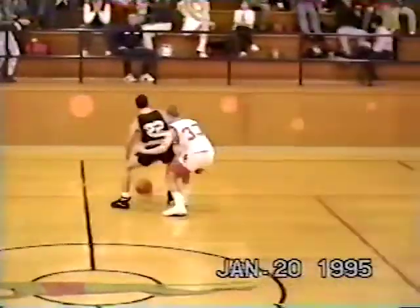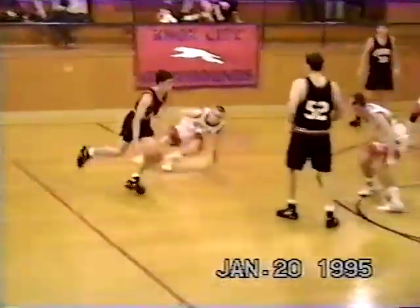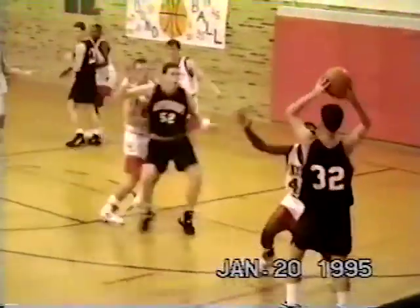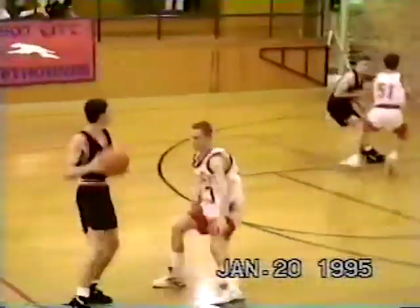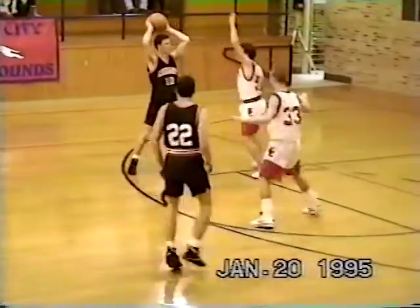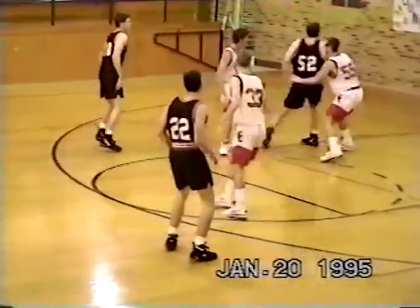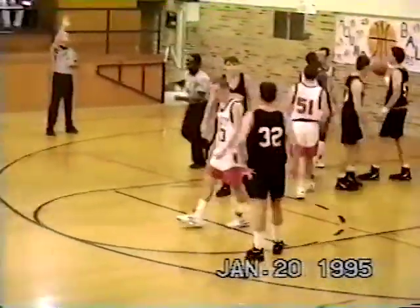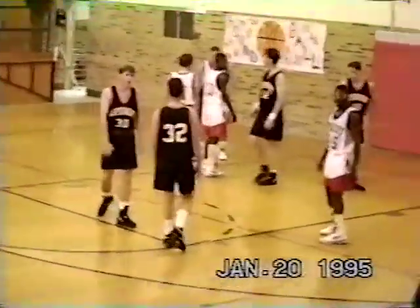Back the other way comes Brooks, and bodies on the floor, no call. Brooks will get it back to Anderson. Anderson, right wing to Frazier. Frazier, trying to look inside. Good defense, good side by Knox City. Here's number 10 of the ball game. Casey Lentz back in, and underneath, left baseline. Anderson drive, no good, but they call a foul. They'll call that on Stevens.